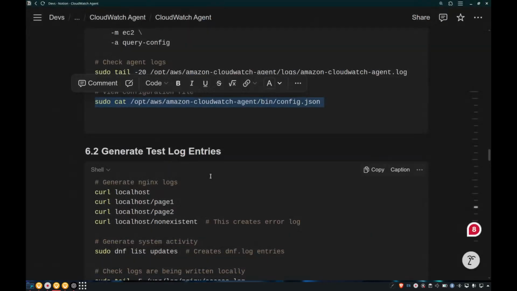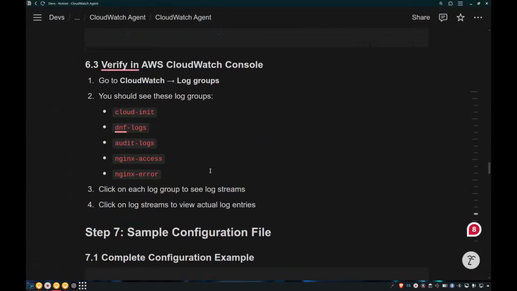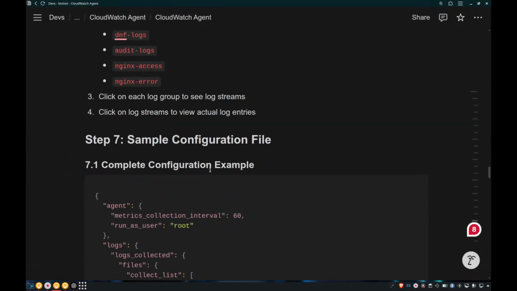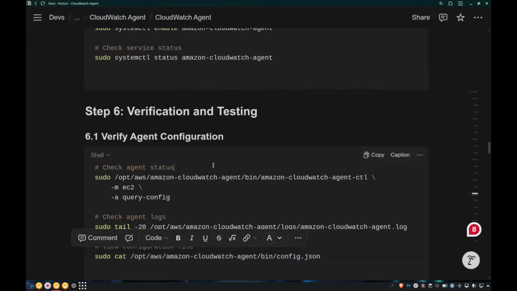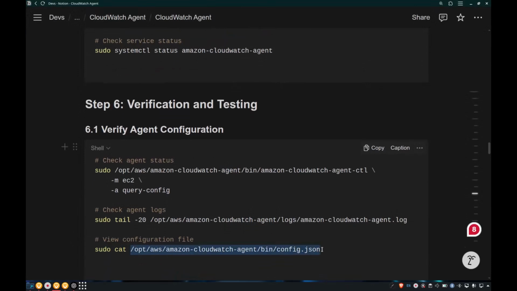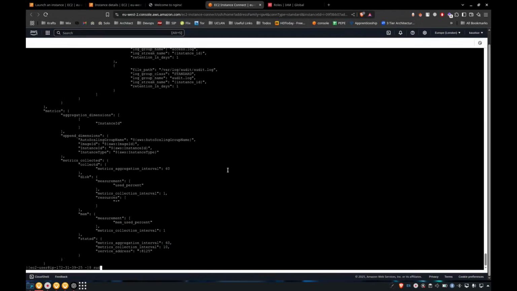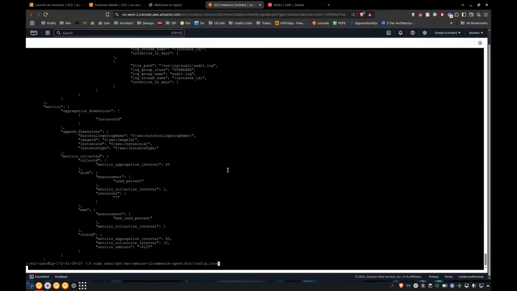So in order to do that, what you can do is just edit the file. Let's see, we don't have command, but it's not a big deal. We just need the location of this config file. Just copy this, and you can do sudo nano and paste the file location, press enter. Now you got the file open in a text editor, and you can just copy paste this stuff.